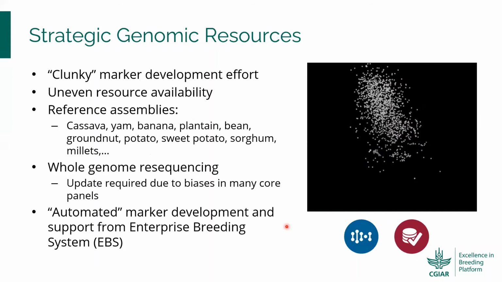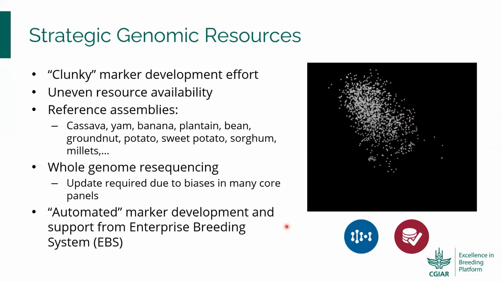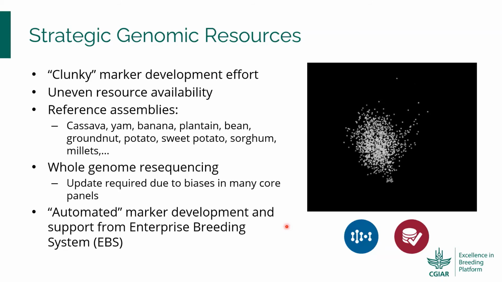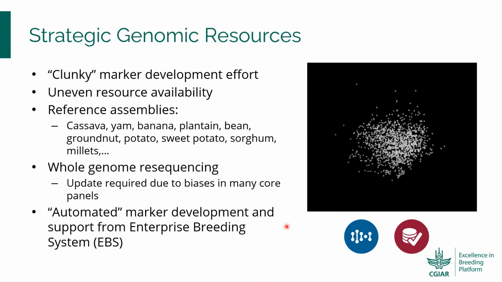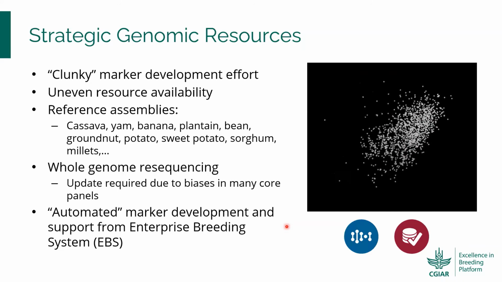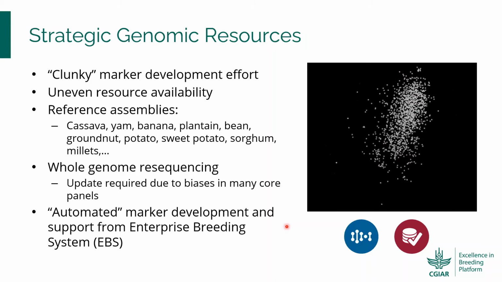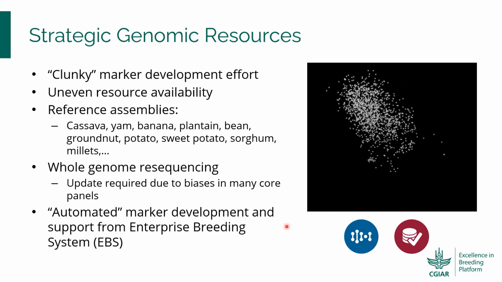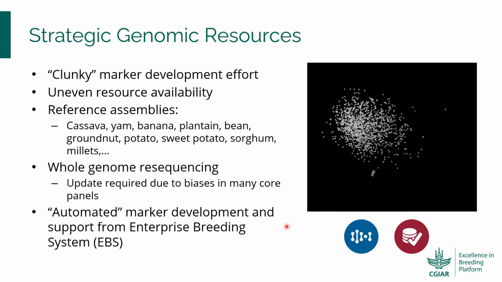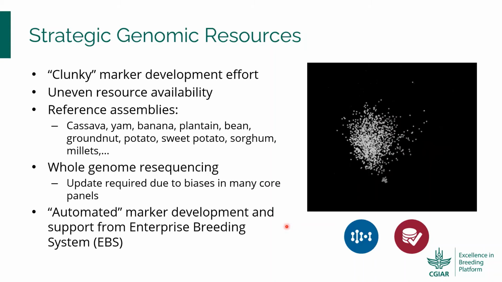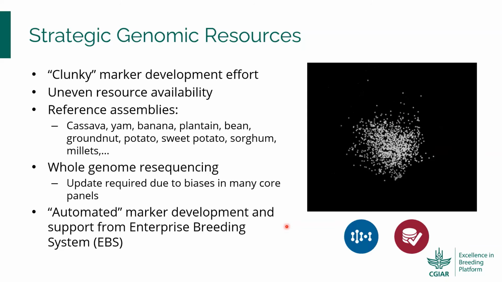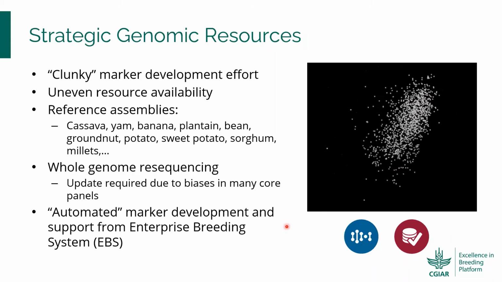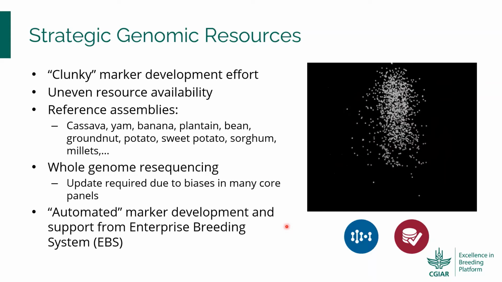So the third initiative that we are taking on is on development of strategic genomic resources. A common bottleneck for effective development and deployment of marker resources, activities such as QC panel development, forward breeding strategy design, even down to the design of genomic selection panels, is often hindered due to the lack of centralized and well-curated genomic resources. Without all the essential information being up to date, centrally stored, it is very challenging and time-consuming for crop genomic scientists to design and optimize markers and their strategies.